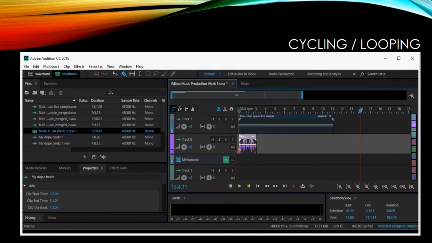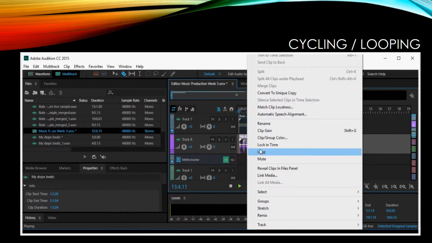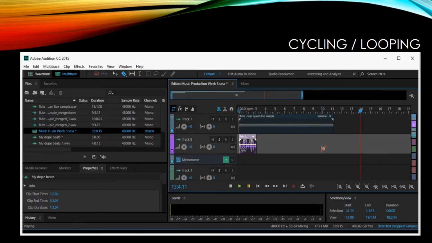So I've made this drum beat to go with my track, but it's too short for the clip. So what I need to do is repeat it over and over until it fills the length of the clip. And that's known as looping. And you'll simply right-click, select loop, and hit Alt and drag. And you can create as many copies as you want and fade them as you'd like until you've gone to the end of your song.